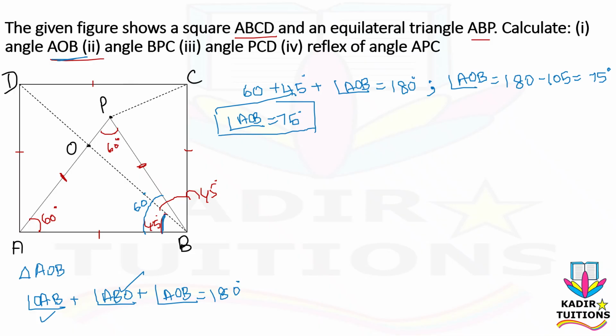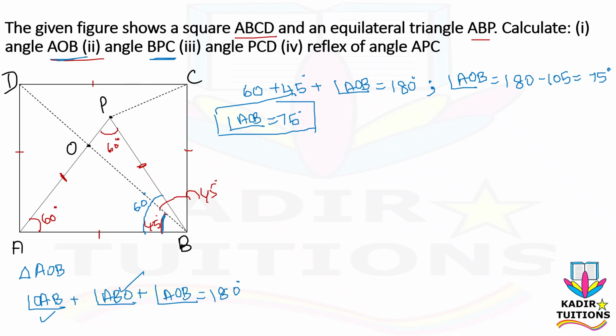So what is our second question? We have to find angle BPC. So can we check the triangle BPC? Yeah, this is triangle BPC, right? So see here, this is triangle BPC. So how can we do this one over here? Yeah, here they have mentioned that BP and BC both are equal. Why both are equal? Because our equilateral triangle is having the side of the square only. So I can say this is an isosceles triangle. Why is it an isosceles triangle?